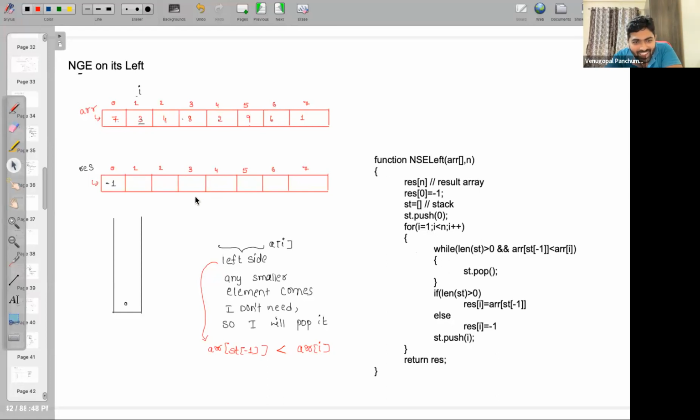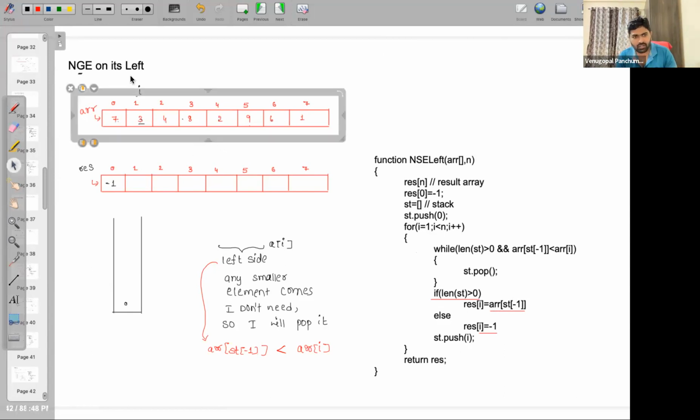Okay. Somebody is asking about length of ST greater than 0, repeat it. This is, if stack is not empty, then your value will be present on the top of the stack. Otherwise, this is -1. See, if you want to understand this 100%, I think you must visit that stock span problem, friends. Because I started the story at the stock span problem. So please listen to that and you will understand it better.